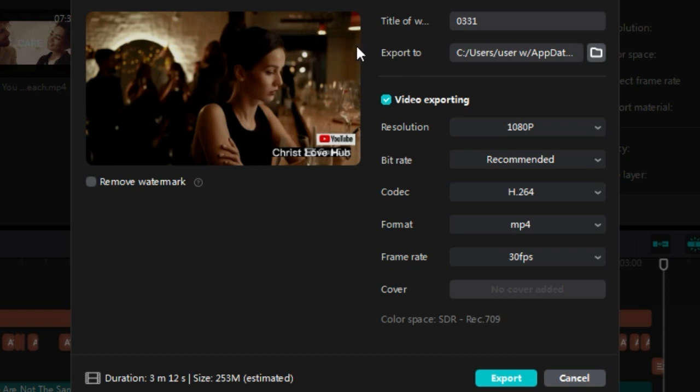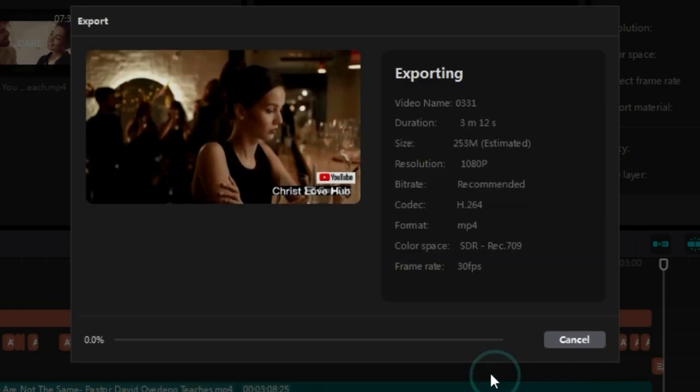Now by the time you set all this in CapCut video editing software, just click on export. Then you will see that your video will be so much crystal clear.